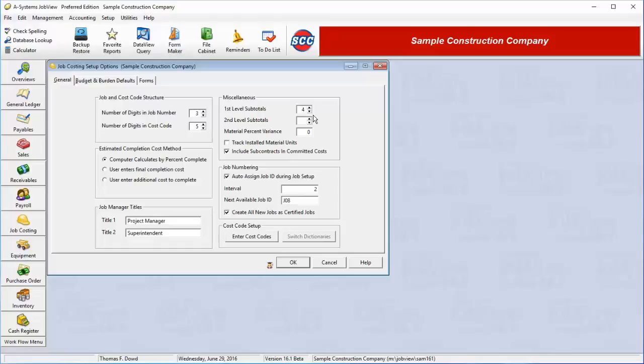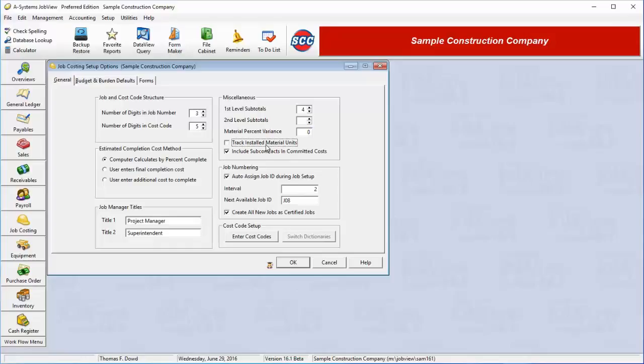And every time that a new cost code is printed on the report with a change in the 4th digit, there is a subtotal printed. The material percent variance is used for advanced fine-tuning of figures calculated and printed on the job cost analysis report.